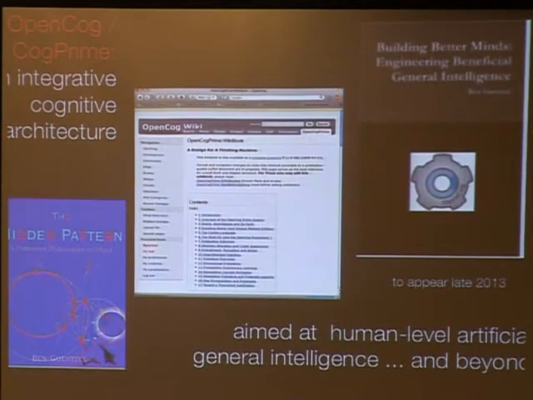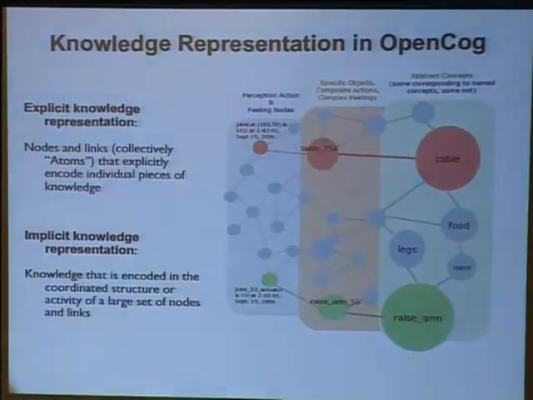And my book on OpenCog, actually, I'm not sure what title I'm going to use. On this slide, it uses a previous tentative title, Building Better Minds. But the book is actually done, and it has been sent to a publisher, and is on the route to being published after many years of hacking at it. So I'm pleased with that.